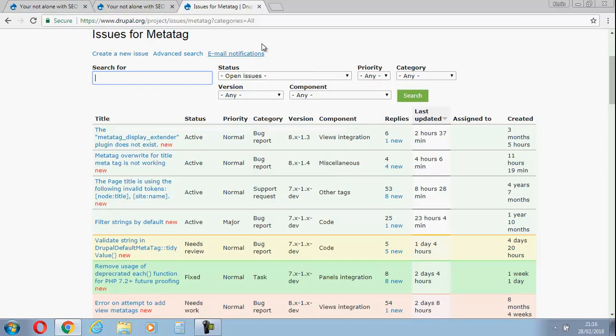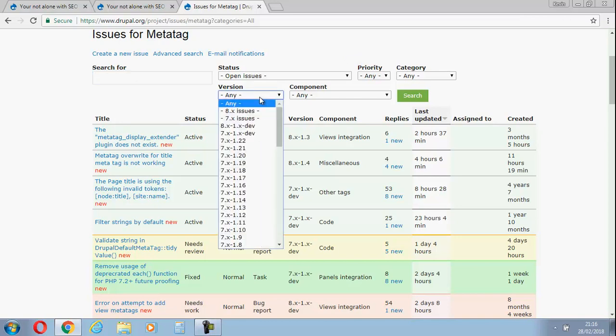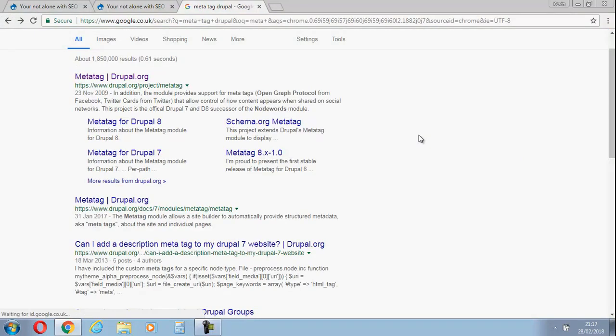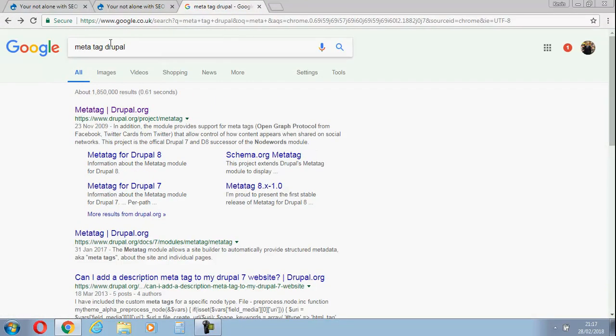What's pretty important as well is that you get the right version. If you've got Drupal 8, put Drupal 8. If it's a 7 version, put Drupal 7. This works for just about any module in Drupal itself.